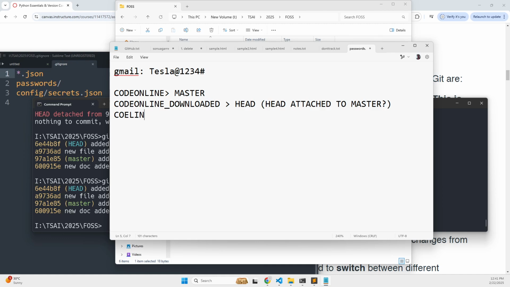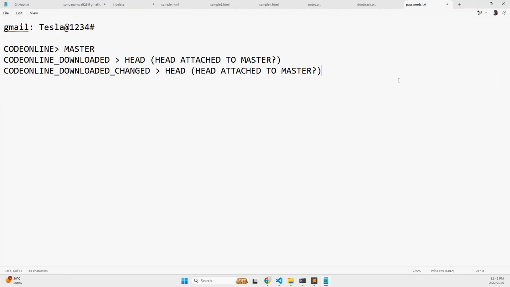Okay, code online, which is downloaded and changed by you. Your head is here. Now, is the head attached to master now? Definitely no. And you can see why, right?